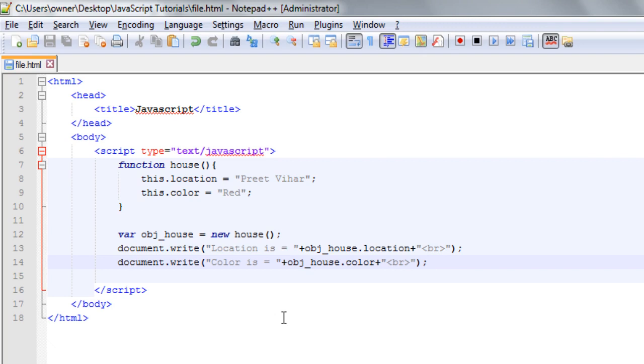Okay, till now we have created a function, we wrote properties, we created the object, then to access the properties inside the function we use the object name, then a full stop, and then the property to access the value of the properties. And this function was without parameters, and we can also use parameters here, and I will show you how to use parameters in the next video.